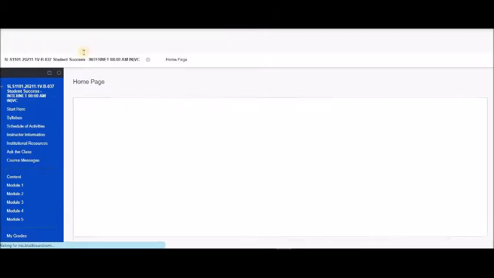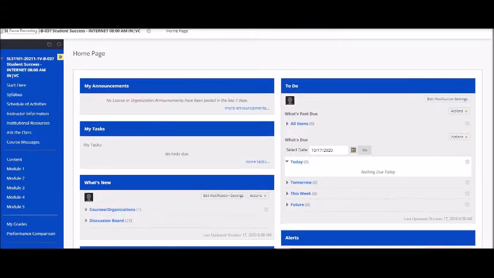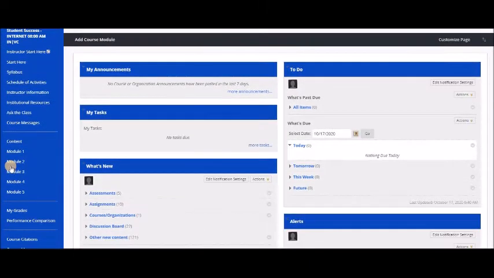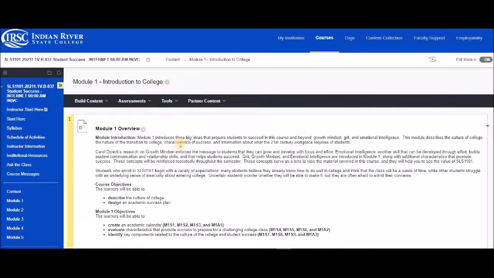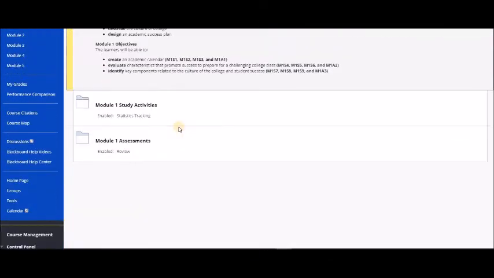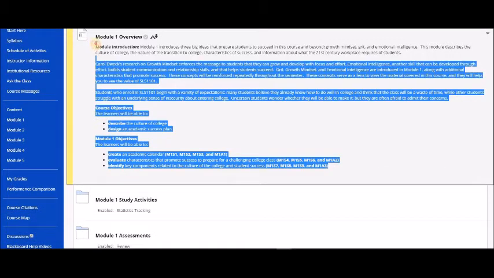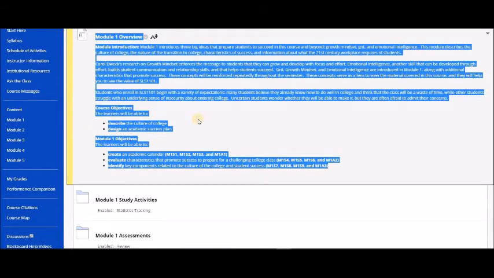So I'm going to go back, and actually I'm going to switch out of student mode and go into instructor mode. Hang on, it wouldn't let me do that, show you that particular screen in instructor mode. So there are 5 modules, and I'm going to click on module 1. Each module, as you can see, is broken down into study activities and assessments. The study activities are all of the S's, the M1, S1, M1, S2, etc. And you can see a quick preview of the entire module here.